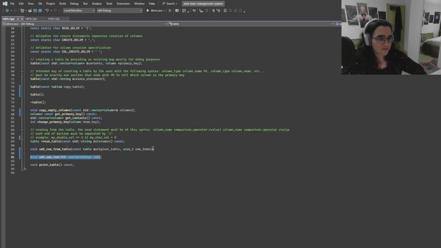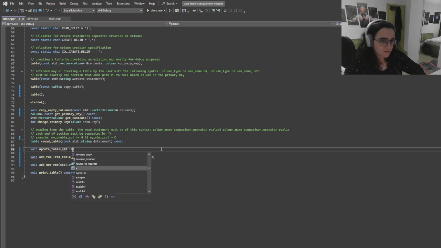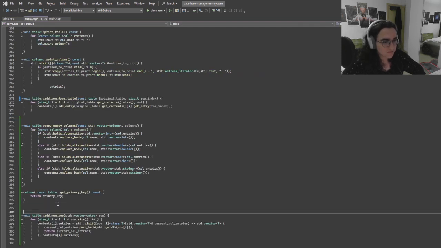So let's go here and it should be void, right? Yeah, void update table, string statement, and let's const it. Okay. I'll actually do it above.